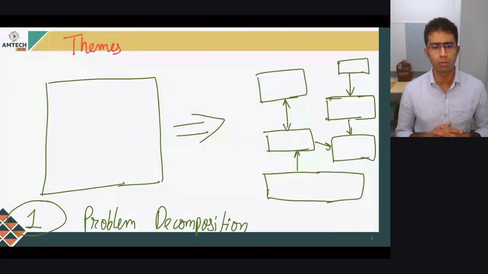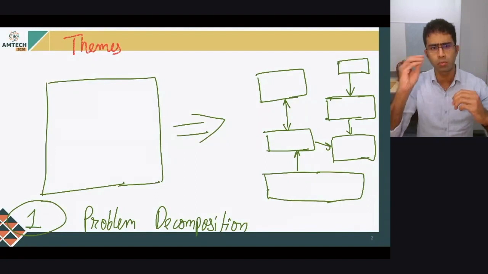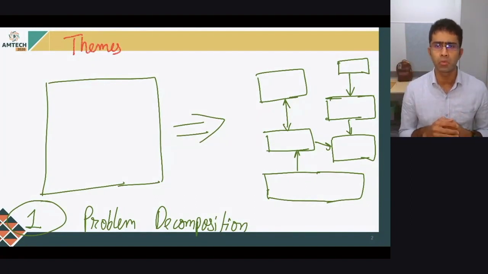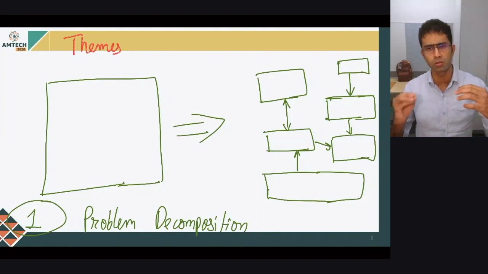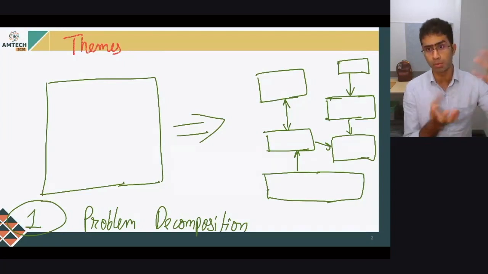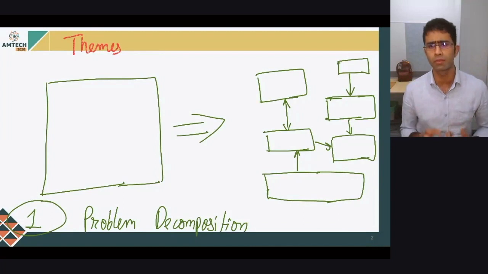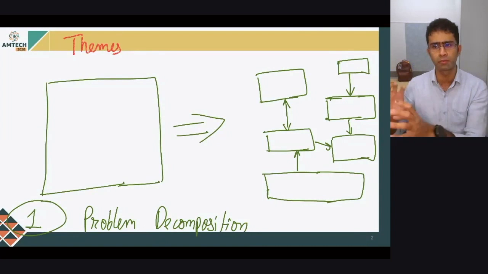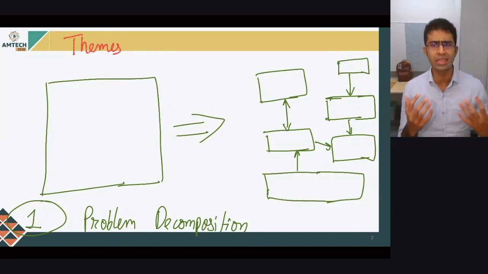The first theme I want to highlight is problem solving. One of the key aspects of problem solving is you have a large problem, and you break it into smaller pieces to solve it. You do this for 2 reasons. One is to reduce complexity, because a big problem is harder to solve. Once you have smaller problems, it's easier to solve. The second reason is that once you have these smaller chunks, you can distribute them to different people to solve. So that's one of the key aspects of problem solving, which is problem decomposition. You do decomposition to solve a problem.